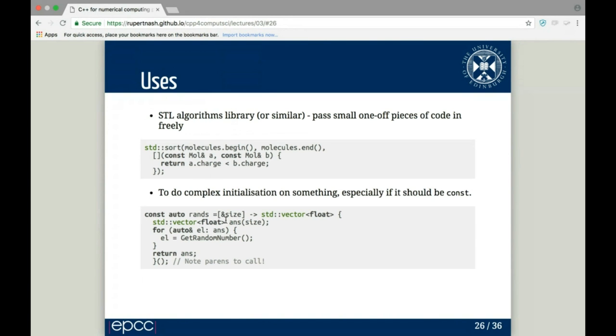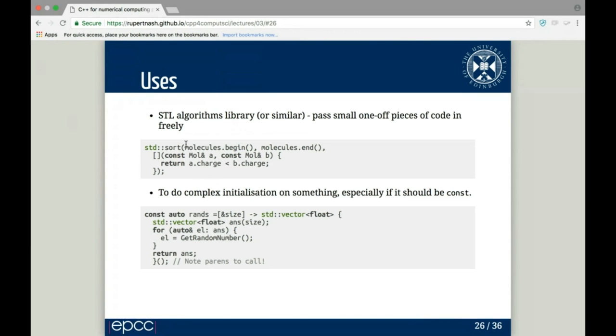Okay, so again, why do you want to? Using it with the standard algorithms library or any other library that you might want to write that needs to be given some functions to do its work. So they're great for passing in little one-off pieces of code.